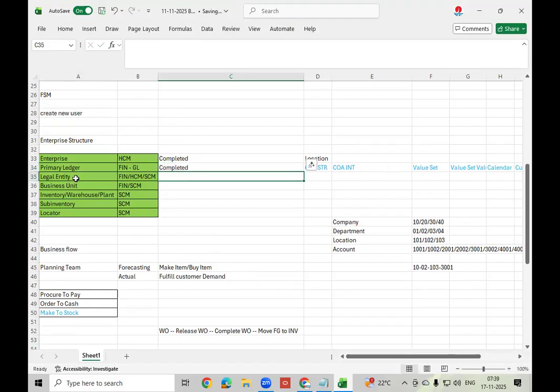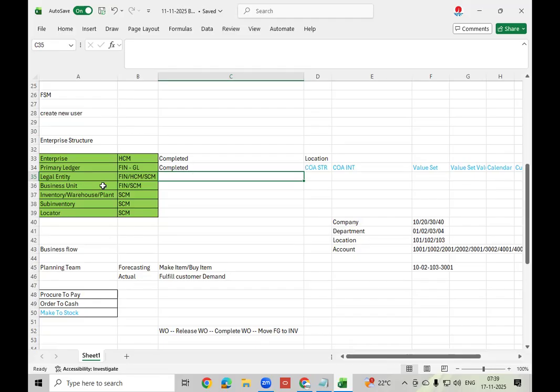So what is the next level? Legal entity. As we discussed in the beginning sessions, what is the purpose of maintaining this legal entity? One thing is how the companies are registered legally. How many legal entities will be defined also decides the business.